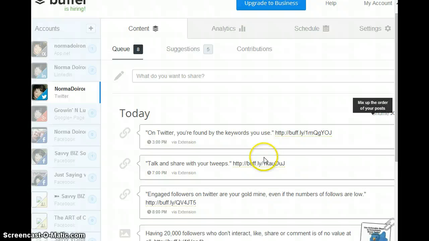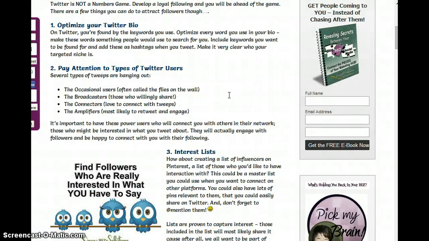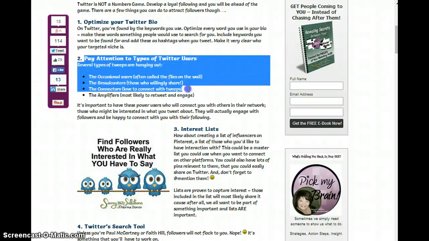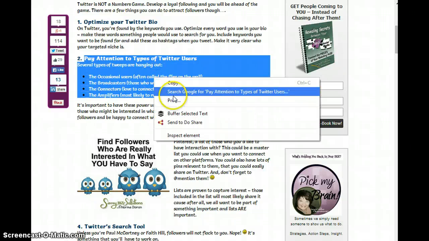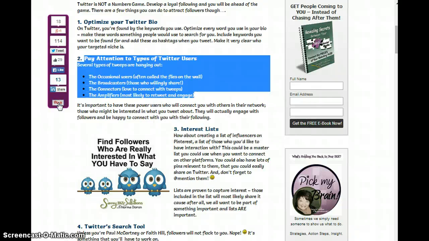So now let's go back to our blog article, and if you're going to be sharing to Pinterest, you just go and choose your text, the same thing. Oh, my pin button is not showing, of course. So we'll just use the Pin It right here.